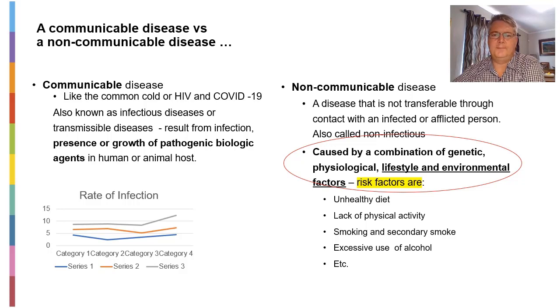or virus, really. So we've also looked at non-communicable diseases, and of course, we said they are caused by a combination of genetic and physiological, as well as important lifestyle and environmental factors, or just simply called risk factors. What is really interesting about the whole coronavirus is this idea of curbing the rate of infection, and that these risk factors that are normally associated strongly with non-communicable diseases are now also associated with the risk of contracting the communicable disease.